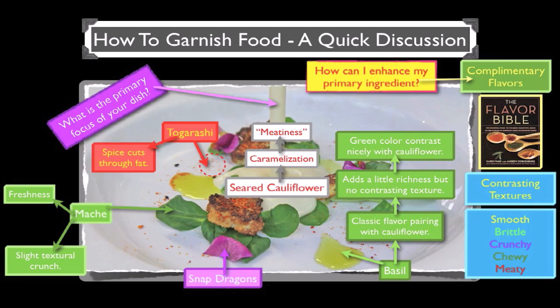Now, the final element is the snapdragon, which is just a purple flower pearl that we have here. And besides the colorful contrast that it adds to other garnishes, it adds a nice complexity of flavor and a floral element. And having a nice little floral note with some dishes, especially dishes that are vegetable-based, can really add an amazing complexity of aroma and taste to a dish. But also, it's very easy to overdo it. So you'll notice I only add three small little petals because I want little pockets of flavor throughout the dish. I don't want every single bite to contain a flower petal. I don't want every single bite to contain a piece of mache. That'd become overbearing. So what I do is I add these in a little random order and try to add them in small elements so that they have little pockets of flavor.